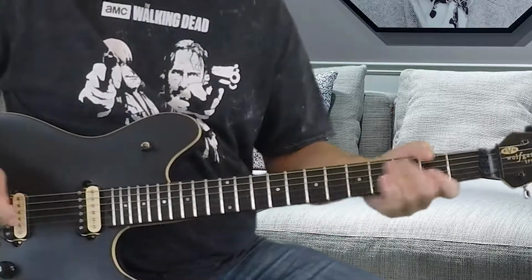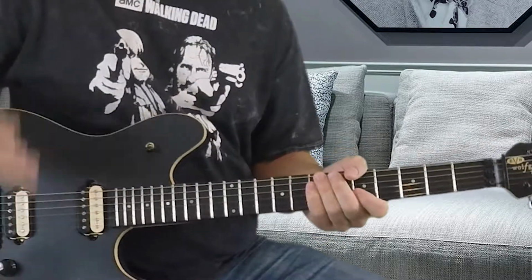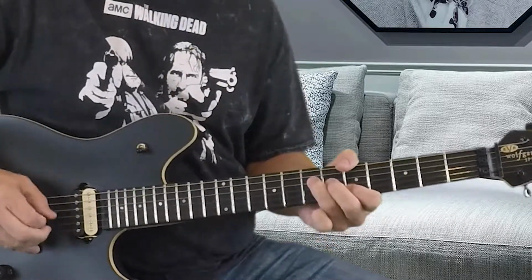Right back into the verse again. Now at the very end of that, I had D twice, and then I went. All I did was arpeggiate or play through the notes of my A chord at the 5th fret. So instead of just hitting, I went. But you can do that if you want.